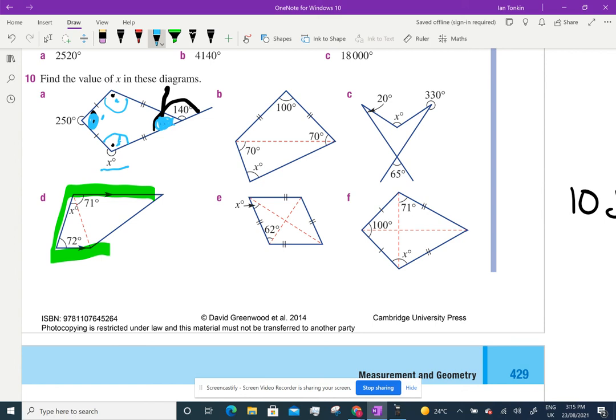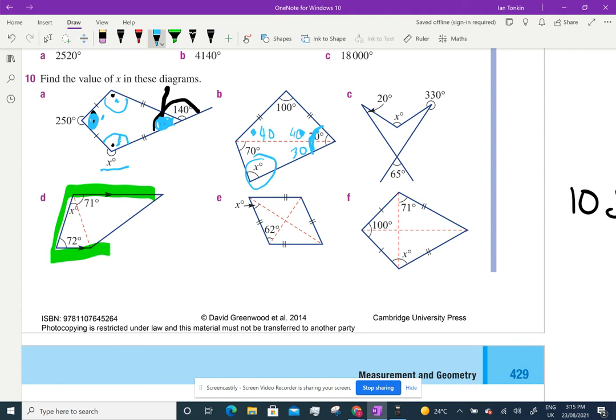Here, in this one, they've shown you that this is an isosceles triangle. How do you know? It's got the markings on it. So this has to be 70 degrees because the base angles of isosceles triangle, oh sorry, not 70. That's 70 there, represents all of this angle. So if I've got this angle and this angle being the same, and there's only 80 degrees left, well, that has to be 40, and that has to be 40, which means that has to be 30, even though I don't need to know that. And then I use the angle sum of the quadrilateral to work out that.